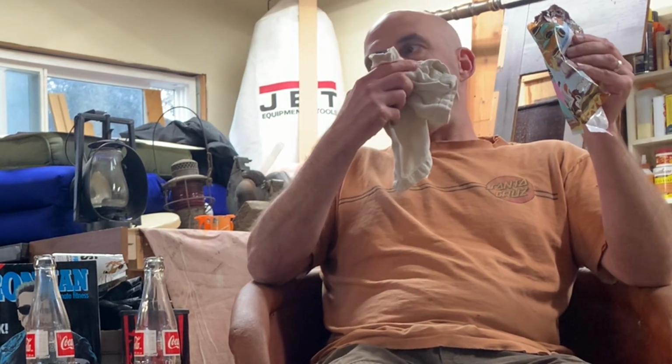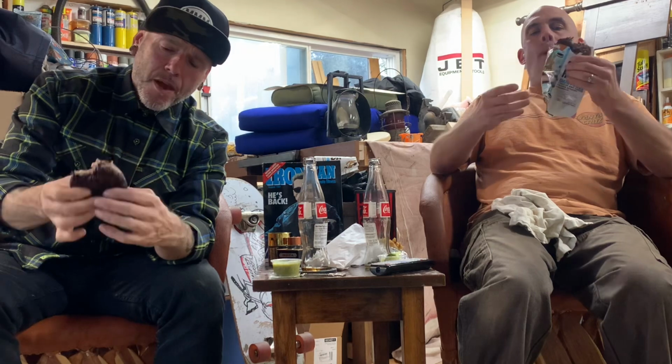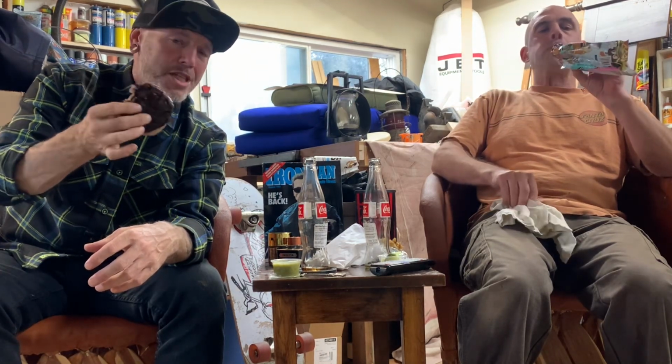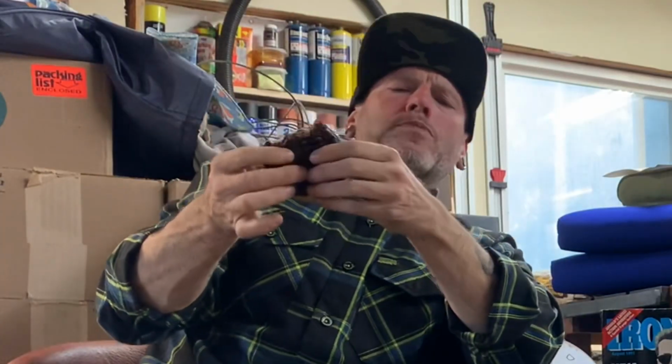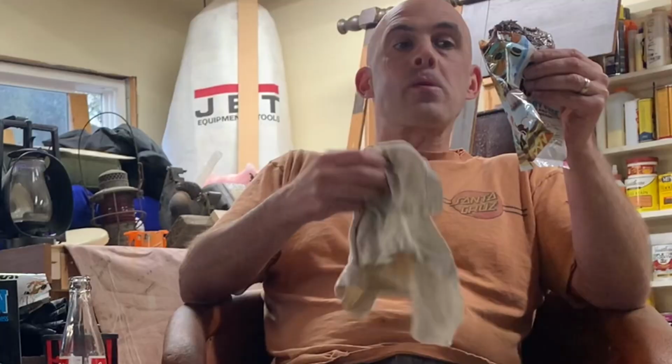I like the little chips. Give it some texture and some crunch. There are miniature chocolate chips infused within the cookie. Not in the ice cream, at least not yet. But it does add another dimension to the texture. No. It's no WWF ice cream bar. Amen to that. But it's good.